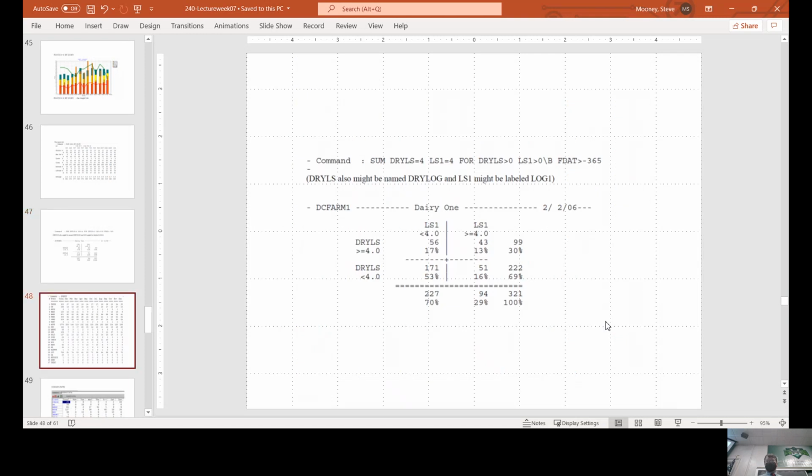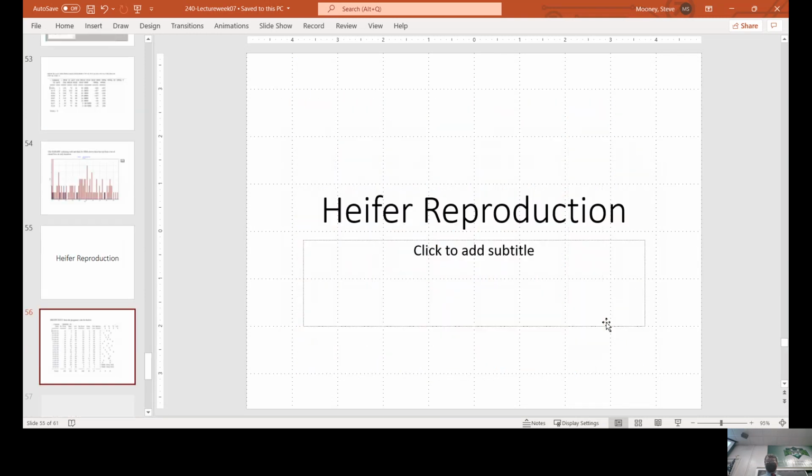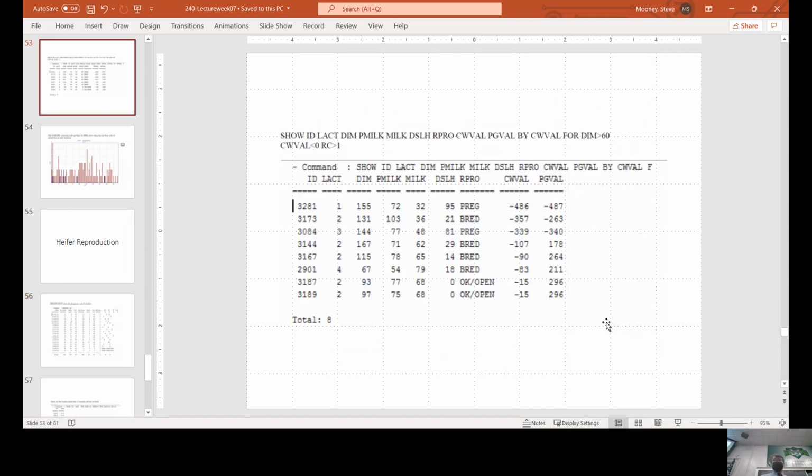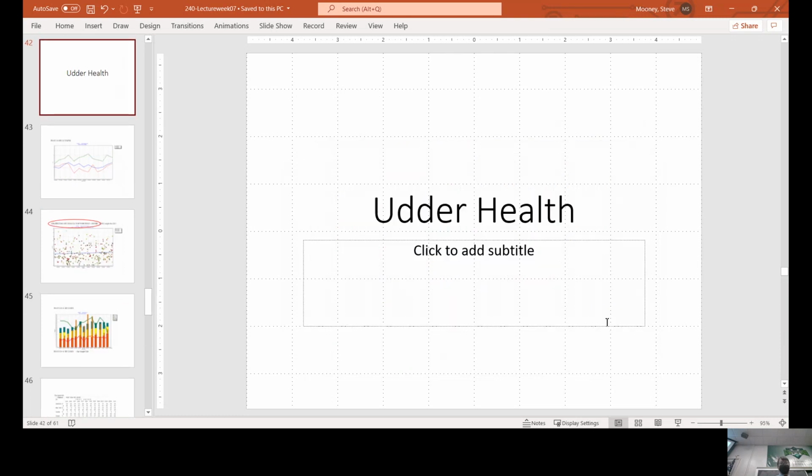What do we got left? There's some other things to talk about. So we'll stop here with udder health. You can remember, bring that, was this useful to you? Yes. So we're trying to show you what this program could do. We're going to get your own copy of the program after break, and you're going to be able to start doing some of this stuff.